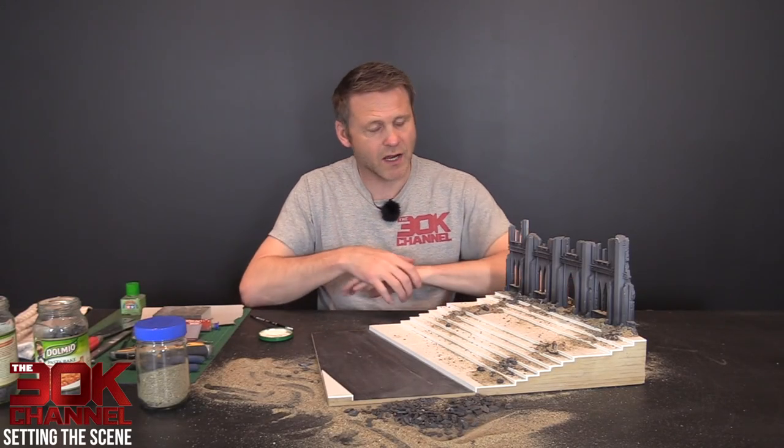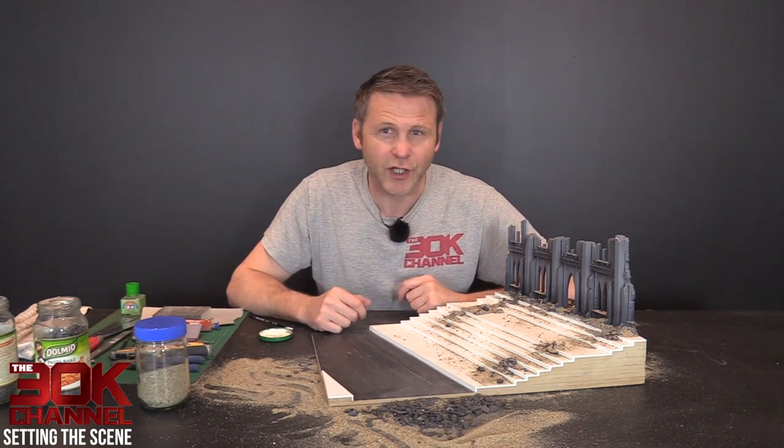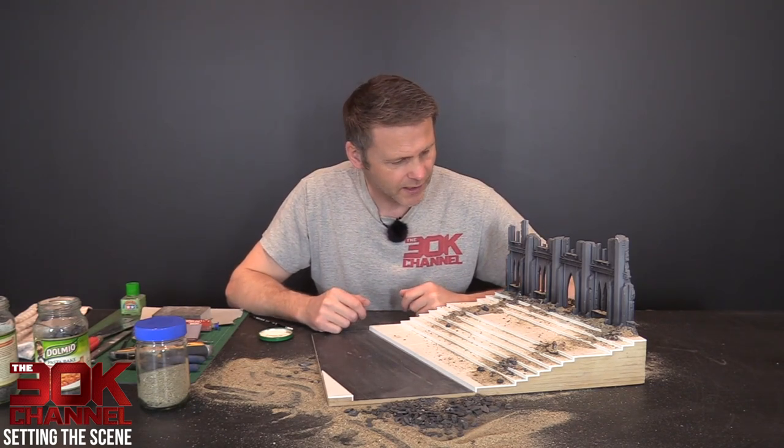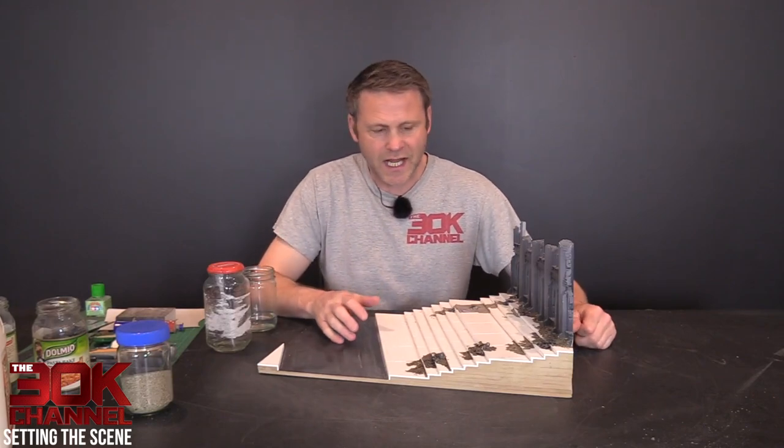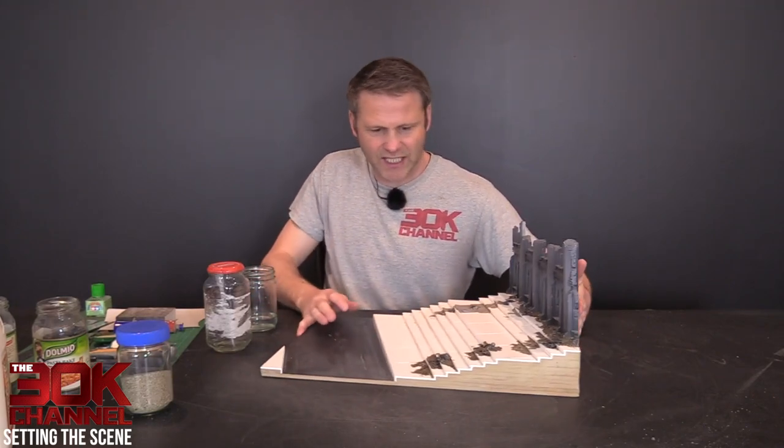All right, that'll do for now. I need to give it a couple of hours to really cure, let that PVA dry, and then we can come shake the rest of it off. It's had some time to dry now, and I'm really happy with the way it's taking shape.